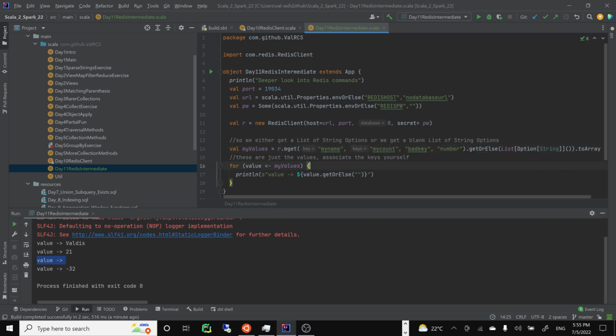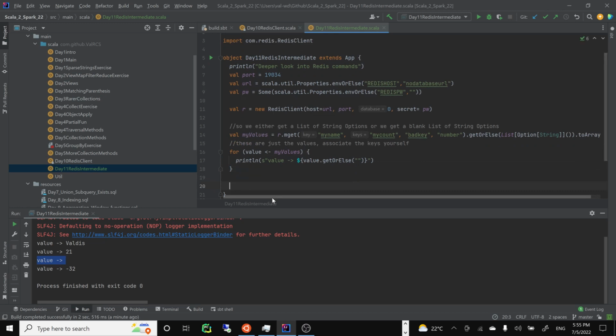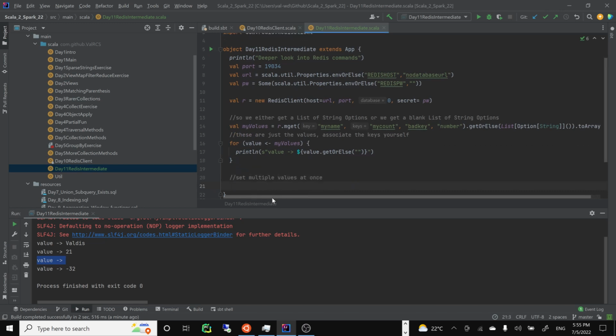Okay, so similarly, let's try setting up multiple values at once. Let's see what we get. So rm set on. Let's see how it works. Any, key value pairs.